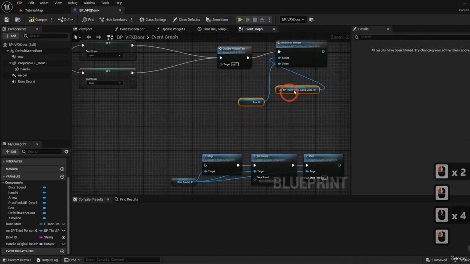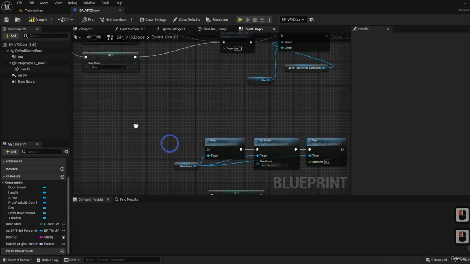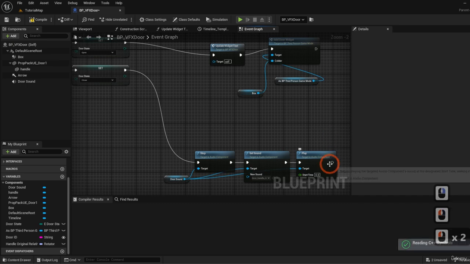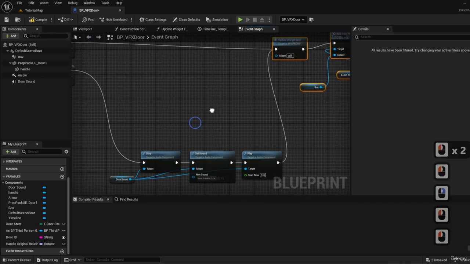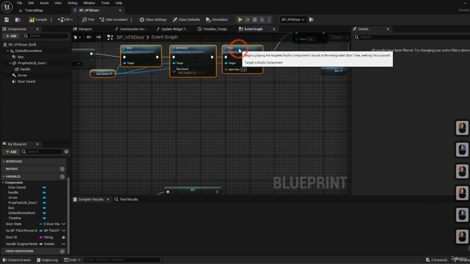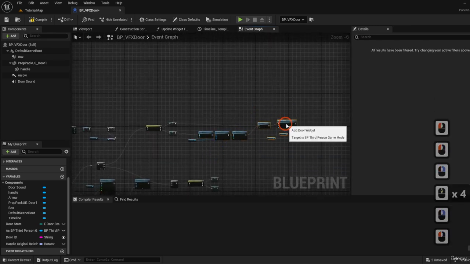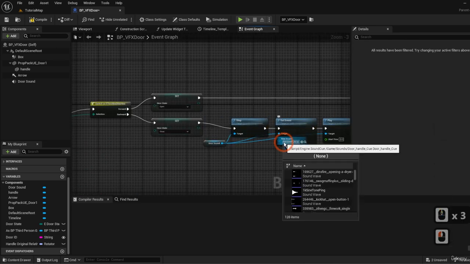Let's get this over here. And on the backwards of the timeline, basically, we are going to connect this logic. So now, when the door is actually closed, it will play a close sound. So let's choose door close.